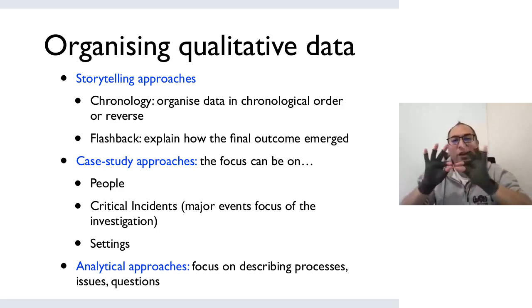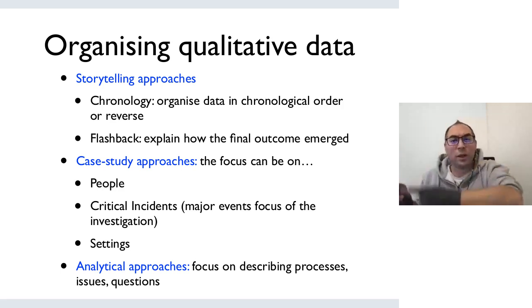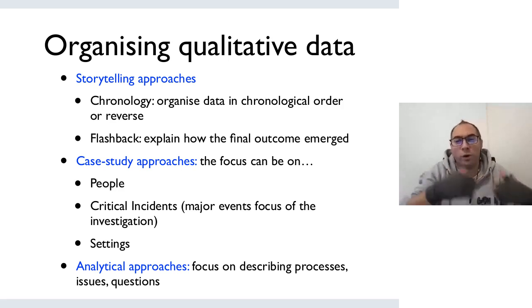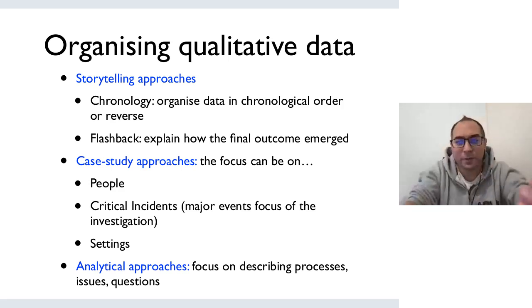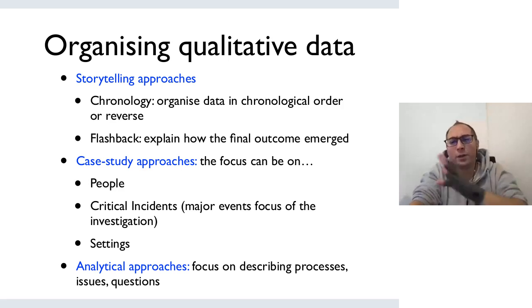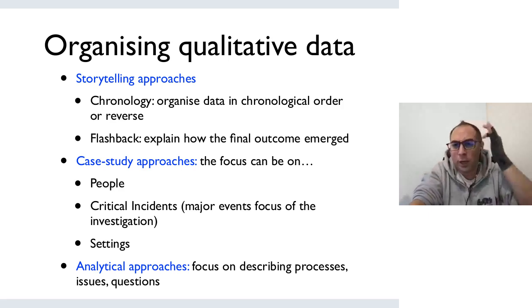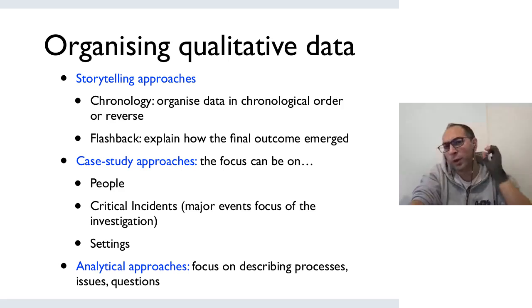So if I have a timeline with a specific phenomenon, whose fault was a specific event, and who or what entity carried the fault for a specific activity that led to a specific failure, right? All of these would figure as storytelling approaches of analysis. So building a chronology. We did this recently in a study in which we were trying to figure out why SourceForge failed. You remember SourceForge?